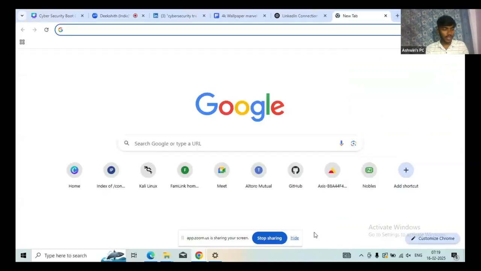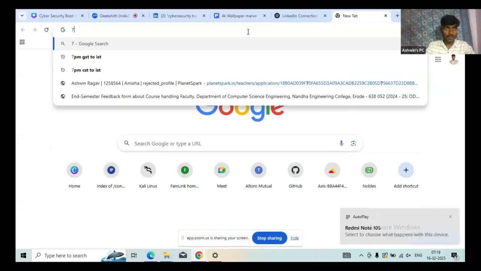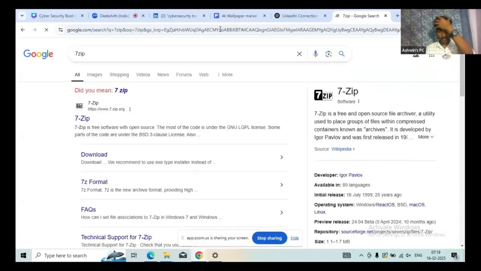I hope you can see my screen. All you need is to open your Chrome. And this is the specific software I was talking about.